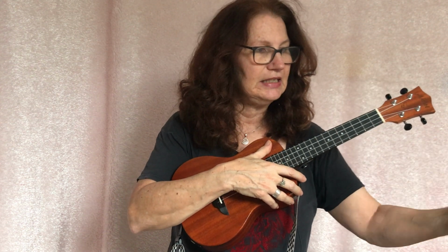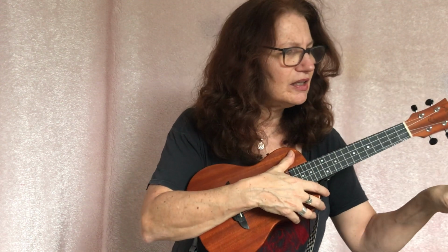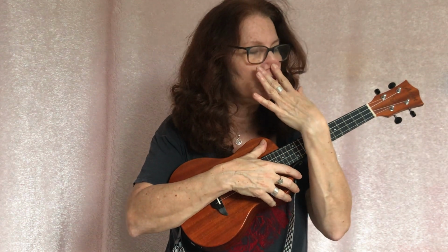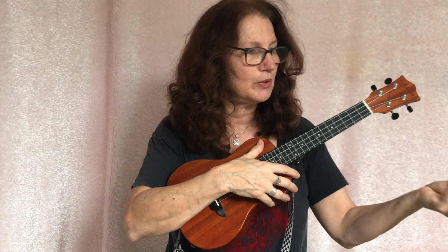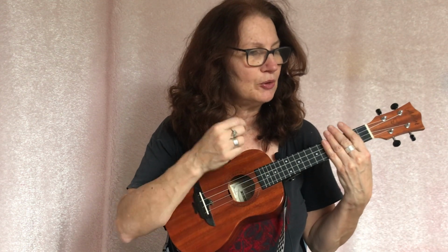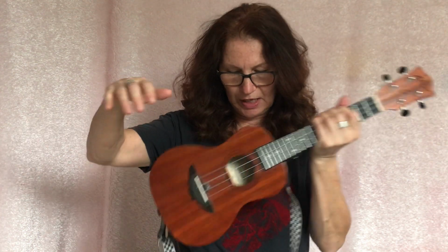Again, we've got C, F, G, and G7. Actually, I think I eliminated the G, so pardon me. Yeah, I whited that out so people only had to do the G7 chord, because that way it's a bit easier for people to do this song as a beginner. And you feel better when you can accomplish more things as a beginner. What else is there? Well, let's do our setting up of ourselves.